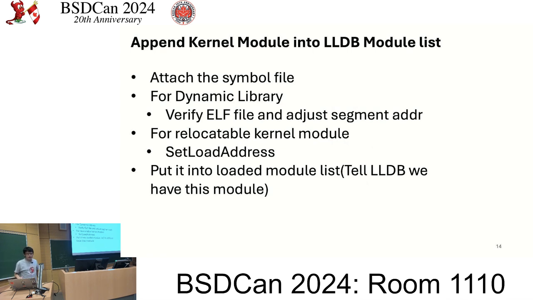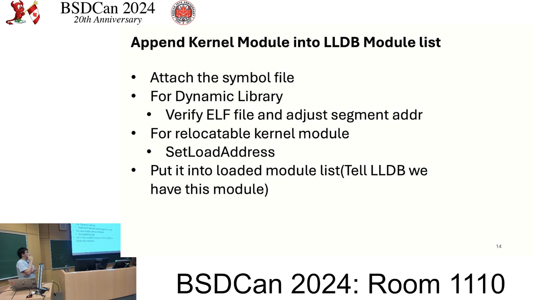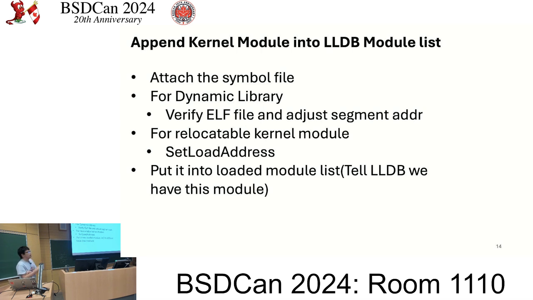The next thing is attaching symbols. LLDB already helps us do this by searching the system path. But an important step here is that we have to tell the loader where the address of this module is loaded. This must be handled in two cases: one for dynamic libraries and one for relocatable files. For a dynamic library, because it is already loaded, we adjust all segment addresses manually. For a relocatable kernel file, we just set the load address to pretend it is loaded, and then put it into the loaded module list.